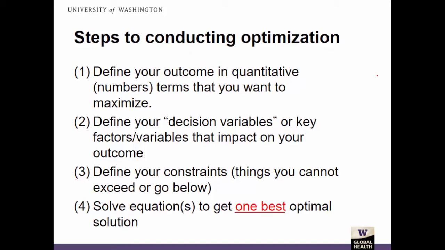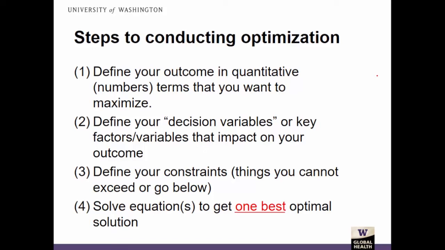Now remember, I know I might sound like a broken record, and I apologize for that. But remember that in optimization, we're trying to maximize or minimize some outcome of interest. And this approach results in the one best optimal solution. We're not testing what-if scenarios, but we're developing a model that tries to faithfully represent our system, factors that influence our system, and constraints, and then just solving these mathematical equations and getting an outcome. I know many of you have done algebra or higher algebra or calculus, where you might have a system of linear equations, which you then solve for the unknown variables. That's the same idea here, and we'll go through a few relatively simple examples to give you a feel of this as well.